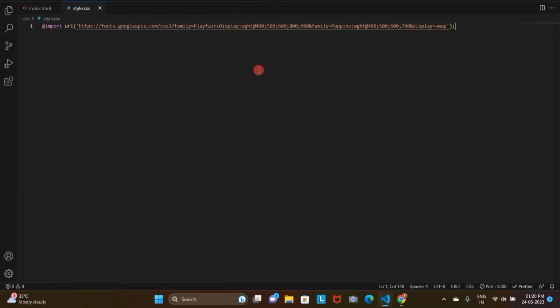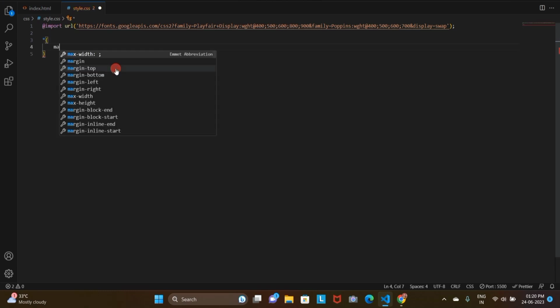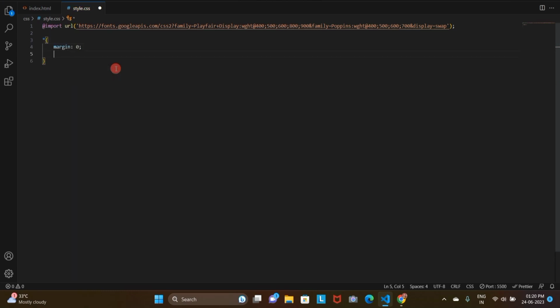So we're going to open our CSS file, and the first thing that we're going to do is remove some default styling that CSS has. So the first thing that we're going to do is remove any extra margin or padding if any element has. And then we're going to set box sizing to border box, meaning that we do not want to increase the width and height of any element if we add padding or let's say margin and stuff. And then since we're going to be using rem units inside of m units, we're going to be setting the base or the root font size as 62.5%.